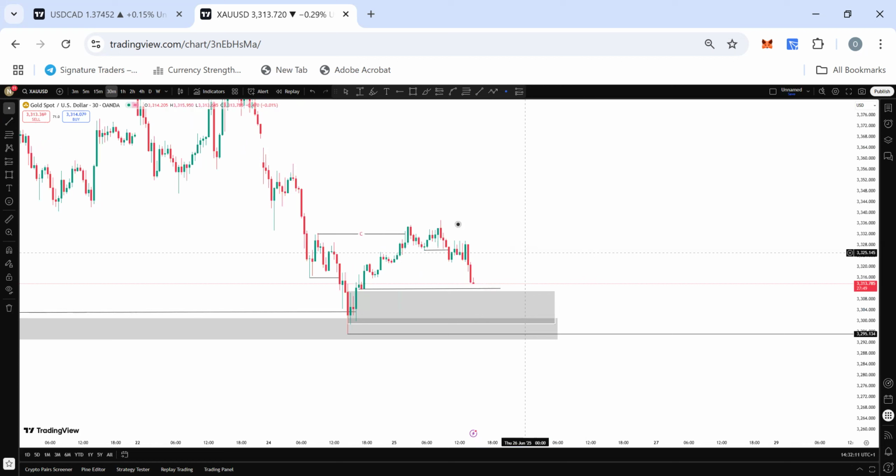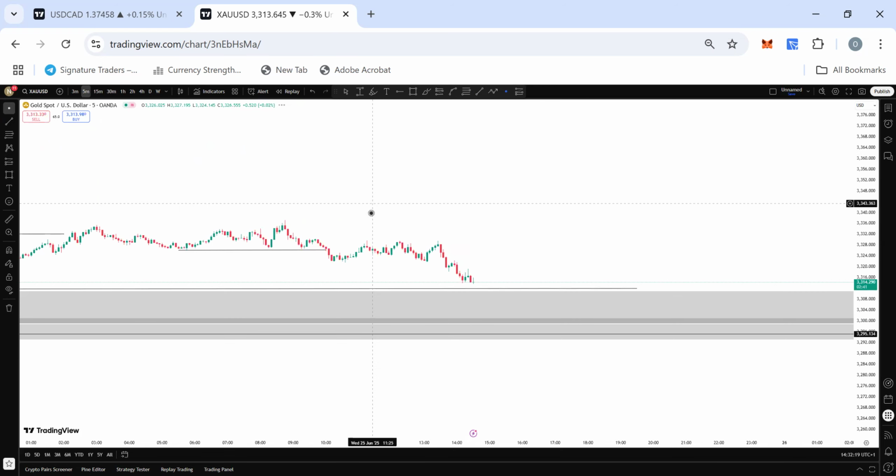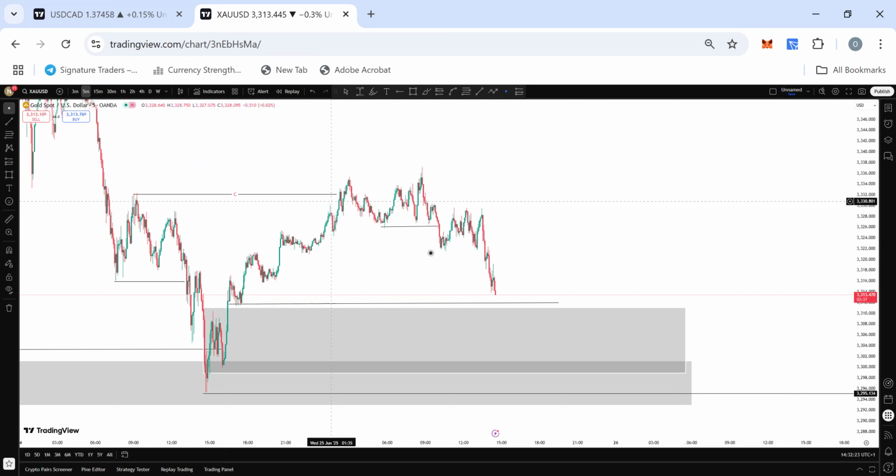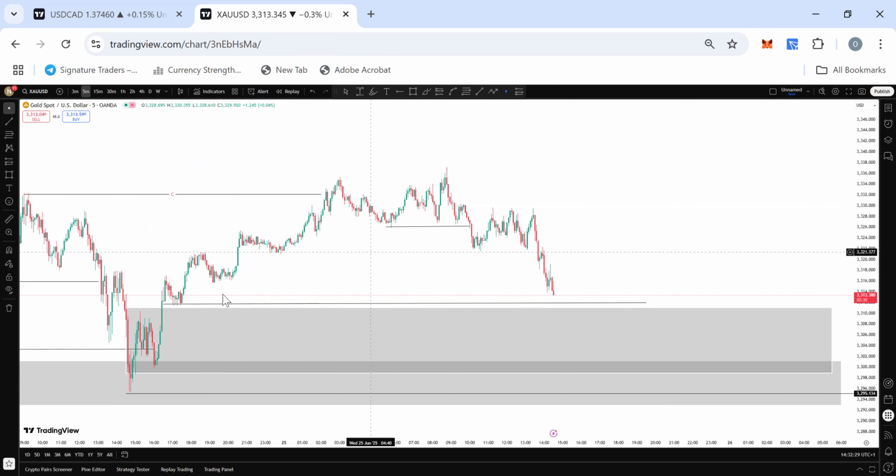So now let's move down to 5 minutes, which is my entry point. If you go down to 5 minutes, you see that on the 5 minutes time frame, price is actually showing us a downtrend, because everything that is happening in the market is all about structure. So now on the 5 minutes time frame, you see that previously price was actually going up from here. Now let me map out the last break of structure on the 5 minutes time frame.